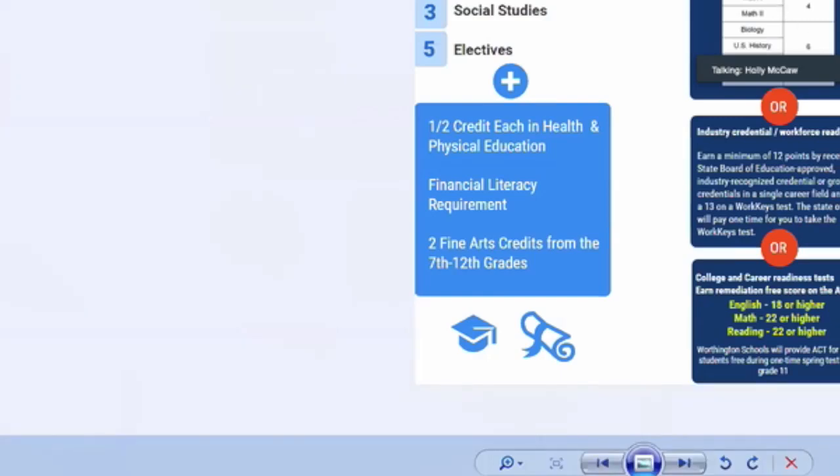We took this from the Ohio Department of Education, who put out a graphic, but it wasn't quite in line with what we do. We wanted to do something similar, so we pulled their information, added what we needed to add for Worthington, and built this in Venngage. And all the little icons there, like the graduation cap and the diploma, is that stuff that you added? That stuff was in there, I just dragged and dropped it.